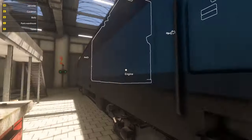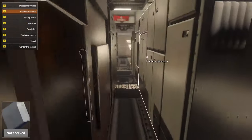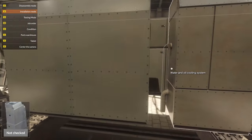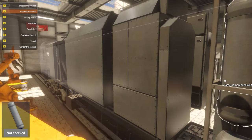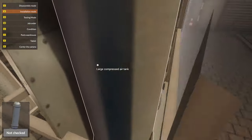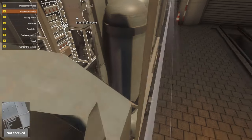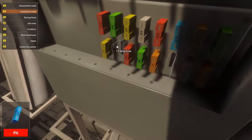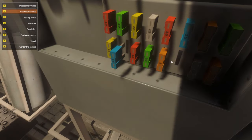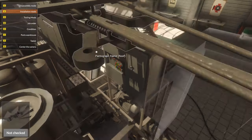And last but not least, our fuses. And our cooling pipe too. Can't forget that. Who can forget the cooling pipe? I mean, not I. Not I, not you. And you're a better man than I. Are you serious right now? I don't want to be a part of this. Camera, hello. Can I just put this on? I just want to put these little fuses in here, man. All right. Well, there we go.